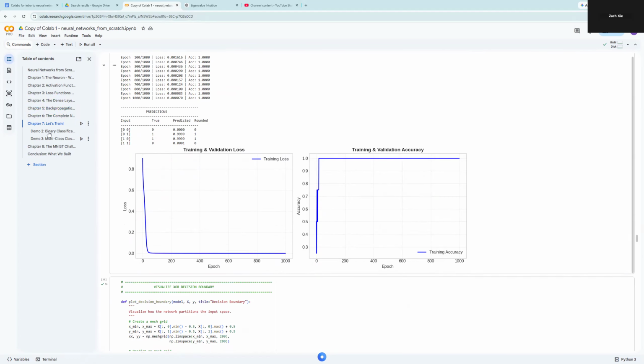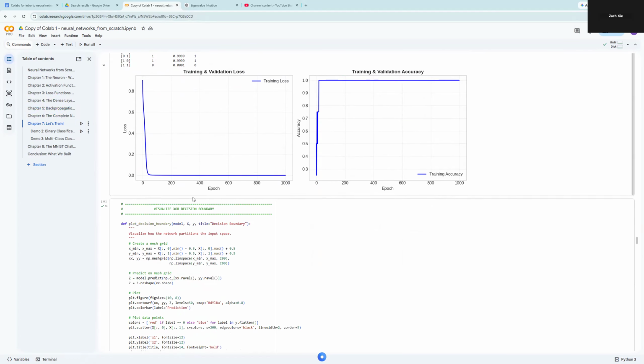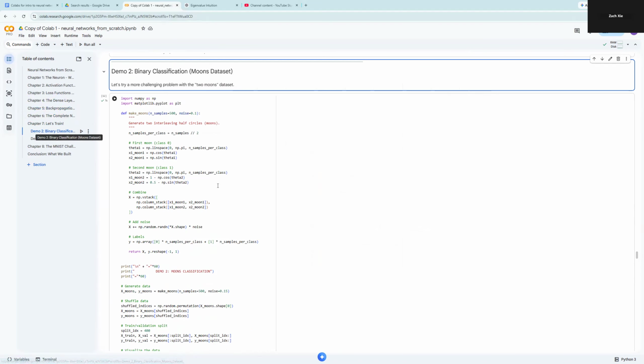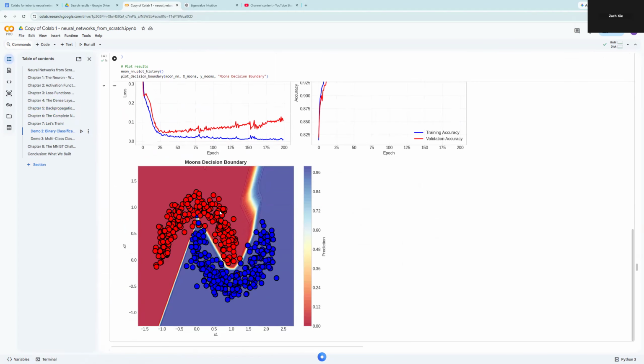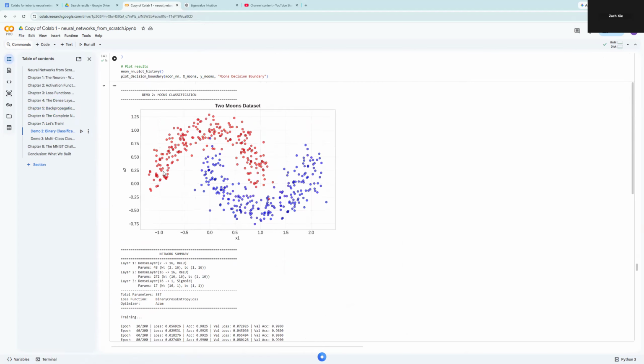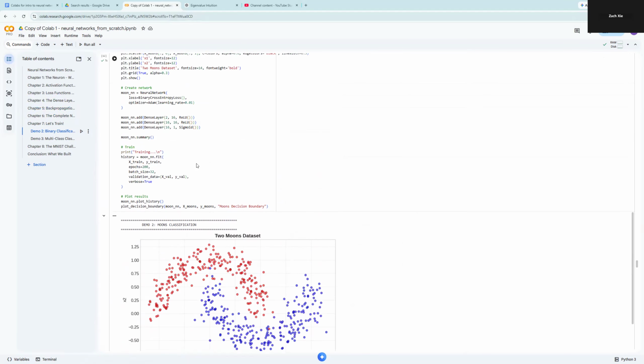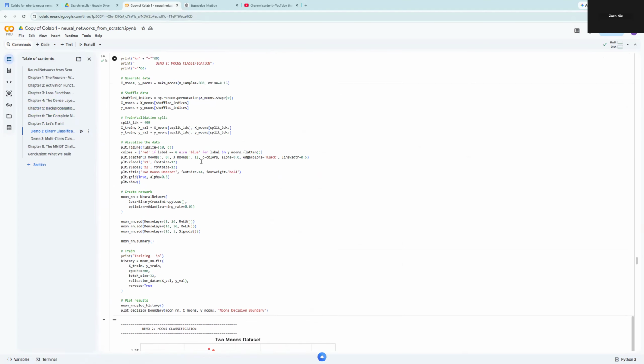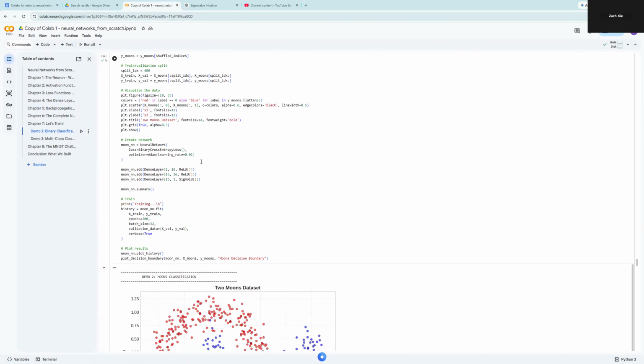The first example is not very interesting. It's just the XOR example. The second one is kind of interesting. It's binary classification and the data set is in moon shape. Why is that important? When you look at the data distribution like this, you realize you can't just use some naive algorithm like KNN, right? The nearest neighbors will not give you a desired result, so you have to build a dense neural net to do that.